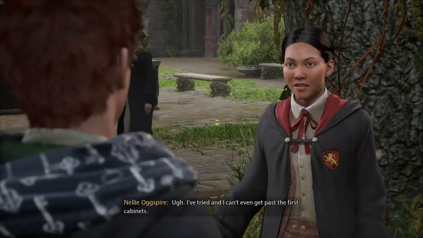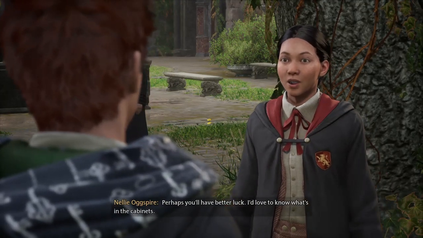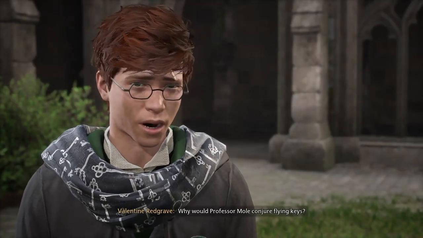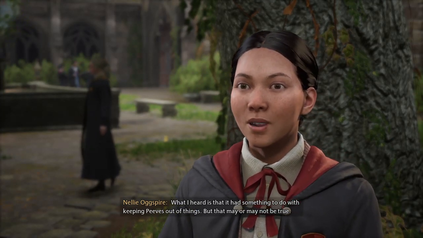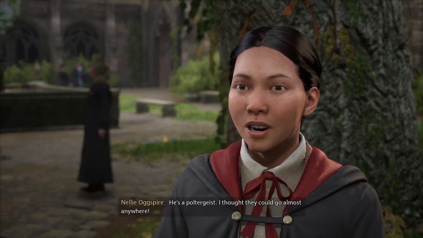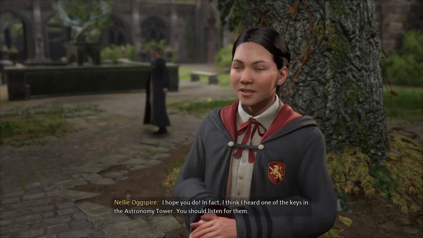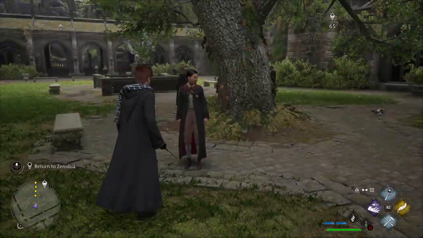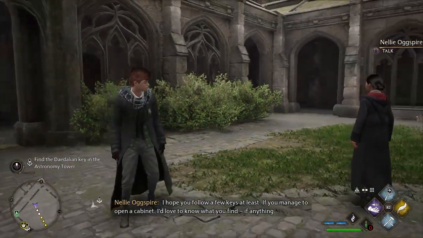Why don't you follow the keys? Surely you will be trying to complete the challenge as well. Ah, I've tried, and I can't even get past the first cabinets. Perhaps you'll have better luck. I'd love to know what's in the cabinets. Why would the headmistress do such a thing? Why would Professor Moll conjure flying keys? What I heard is that it had something to do with keeping Peeves out of things. But that may or may not be true. He's a poltergeist. I thought they could go almost anywhere. Perhaps I'll give it a go. I hope you do. In fact, I think I heard one of the keys in the astronomy tower. You should listen for them. I hope you follow a few keys at least. If you manage to open a cabinet, I'd love to know what you find, if anything.